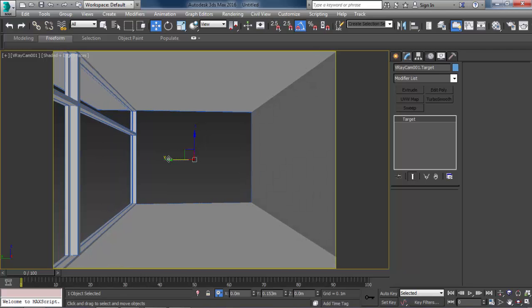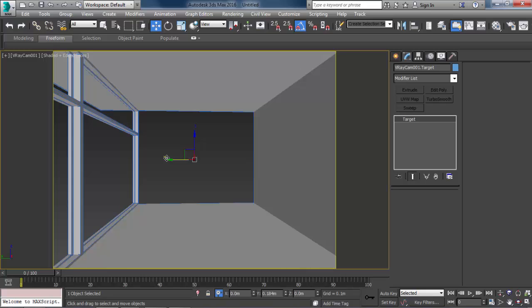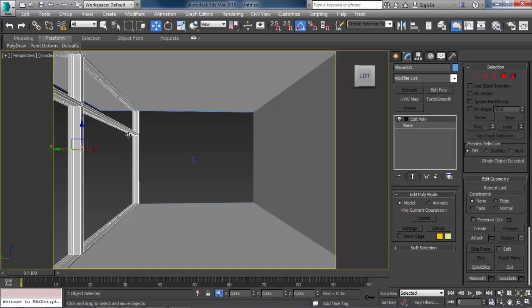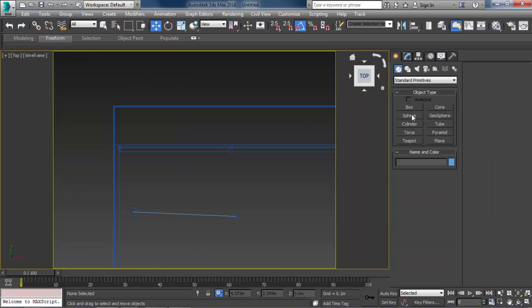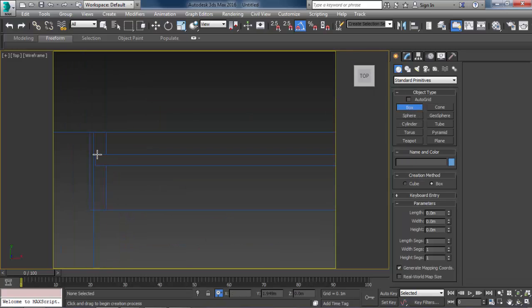A little bit to this side. That's good. That's better. Okay. So now also let's create the box that will represent the glass.